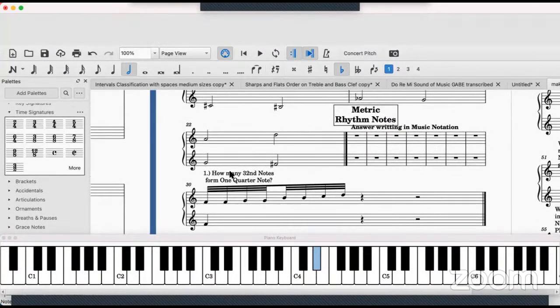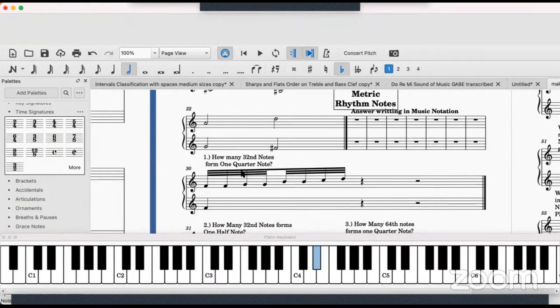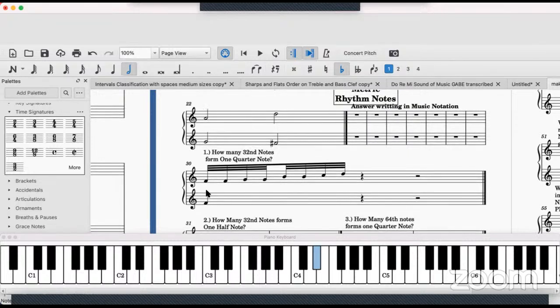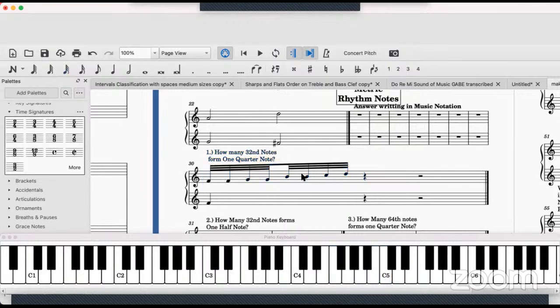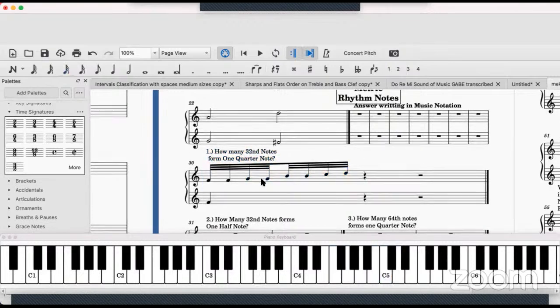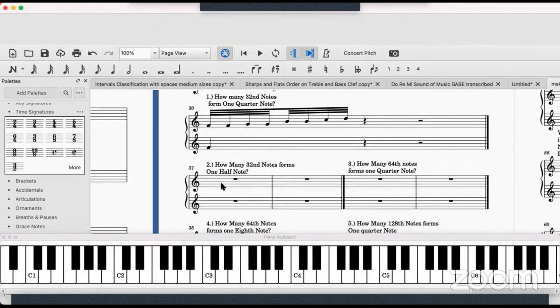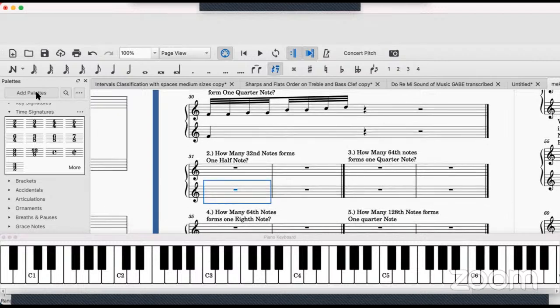How many 32nd notes form one quarter note? So you write here, one quarter note is equal to 1, 2, 3, 4, 5, 6, 7, 8, 8 32nd notes. How many 32nd notes form one half note? So you put here one half note.